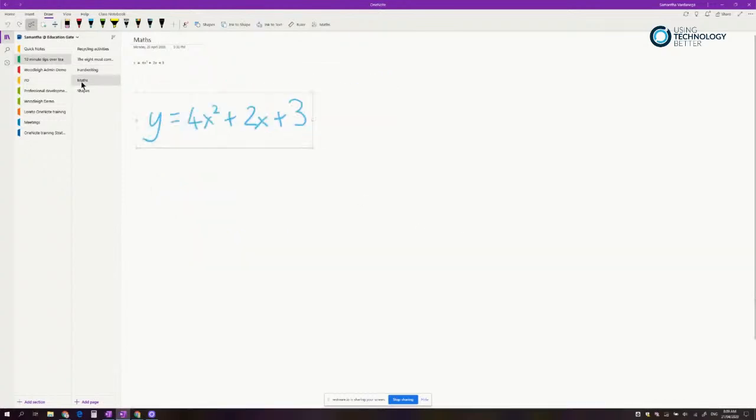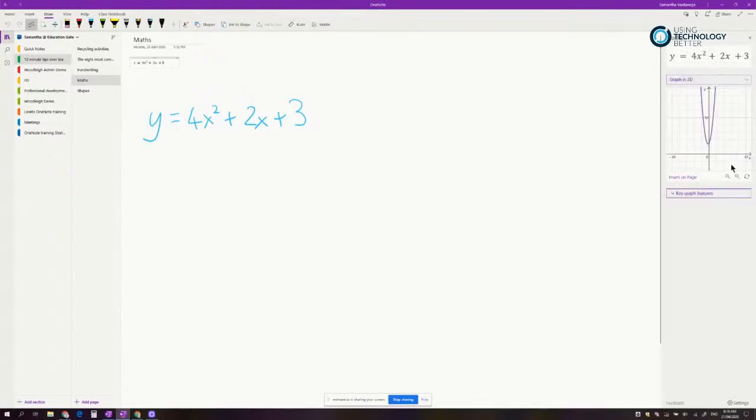Next little thing on the maths tab I've got here, same kind of deal. So you can either type in some maths stuff or you can ink it. If you ink it, you can then do the same thing, you convert it. But I've typed this one in earlier. So if I select that, I can then go up to the maths option here on the Draw tab, and I can actually graph that. I can solve that. So that's really, really cool. And then, yeah, you can move it around. You can change the equation and that kind of thing and see the results. So some maths tools built right in there.